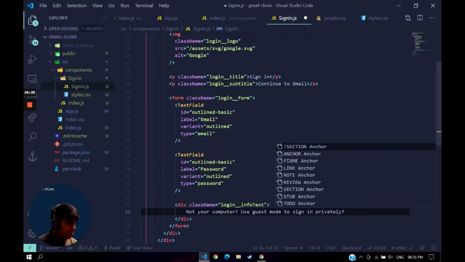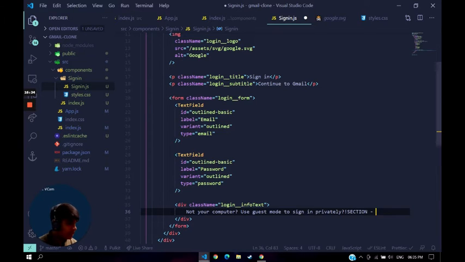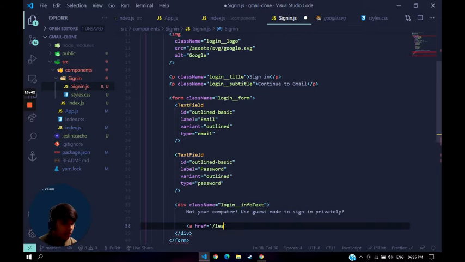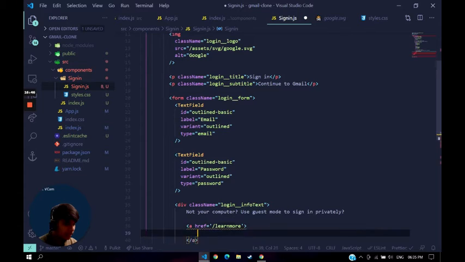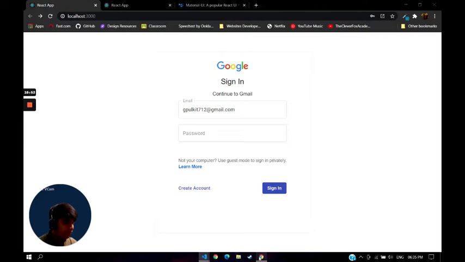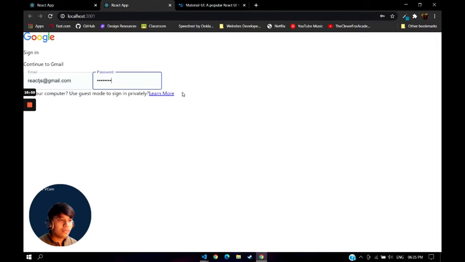And then here we're going to have an anchor tag with an href, which is going to redirect to learn more. We won't be creating this component, you can create it on your own if you want. Learn more. Now if you go back to our application, as you can see, it looks like this.